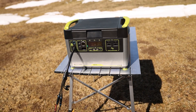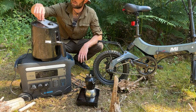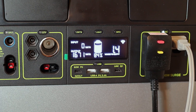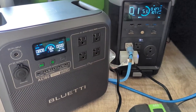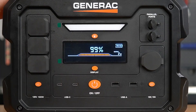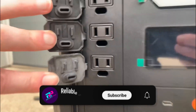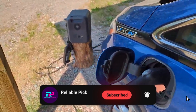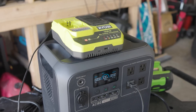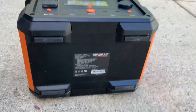In conclusion, these five solar generators offer diverse solutions for portable power needs. The Anker Solix F1200 impresses with durability and fast recharging capabilities, ideal for emergencies. The Goal Zero Yeti 1500X stands out for its high power capacity and compatibility with solar panels, perfect for outdoor use. The Generac GB2000 combines robust power with versatile recharging options, including wireless charging. The Bluetti AC180 solar generator features high capacity and quick setup, emphasizing eco-friendly design for residential and camping applications. The Jackery Explorer 2000 Plus excels in quiet operation and fast charging, suitable for home and off-grid settings.